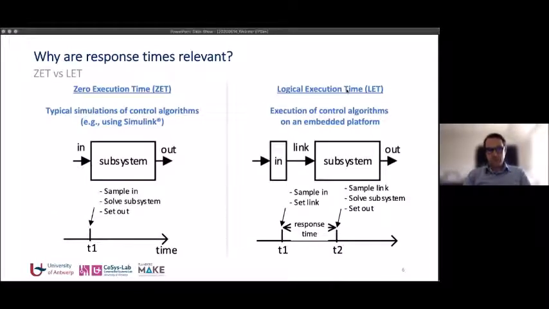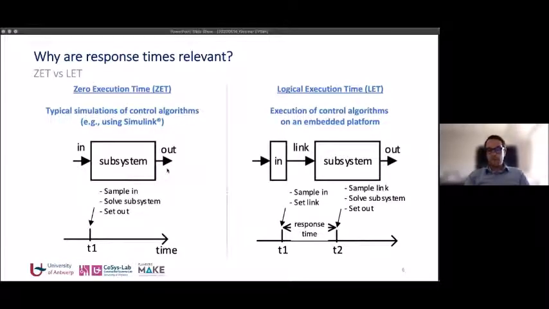And why are these response times relevant? Well, I show you this because often if you're designing your control algorithm, for example, in Simulink, you're ignoring those response times in early stages of the design process. So if you have designed your control algorithm in Simulink and you push the simulate button, then your system will be solved, but at one and the same time stamp, your inputs will be sampled, your subsystem will be solved, and your outputs will be set in Simulink.